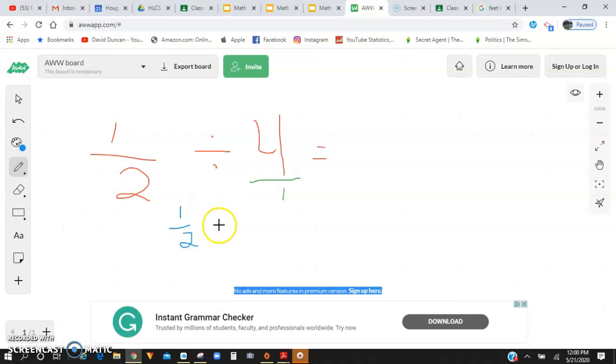You're going to want to go one half multiply one over four. Okay, so again, what I did is I put the four over one, kept the first fraction the same, changed the sign to multiply, and flipped the second fraction. Now I just have a multiplication problem, and I can multiply across. So one times one is going to get me one, and then two times four is going to get me eight.